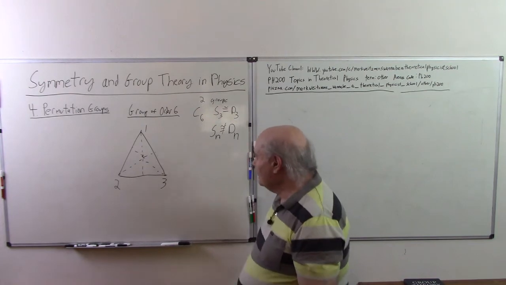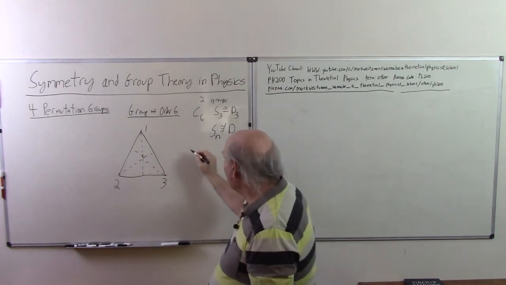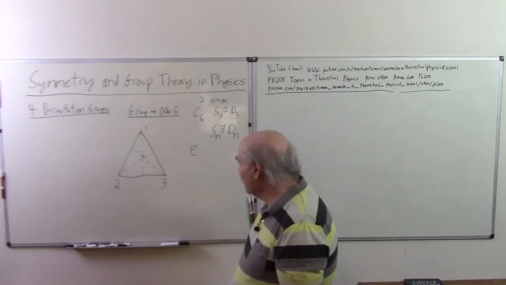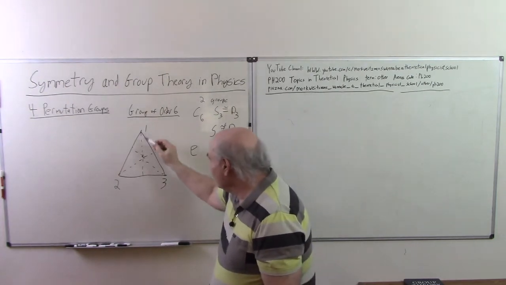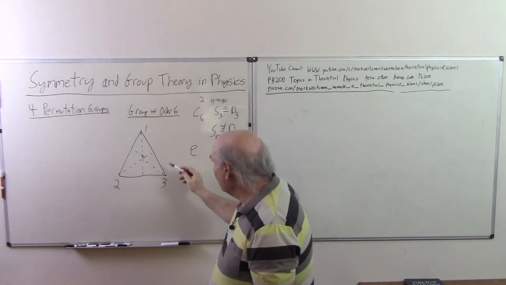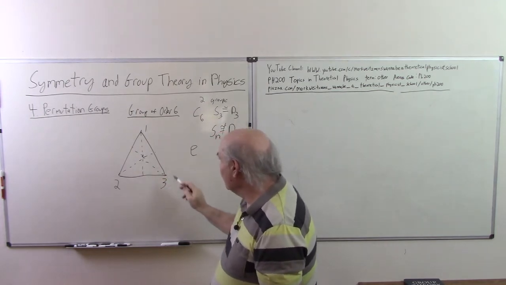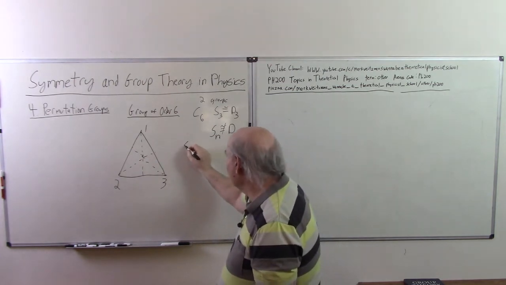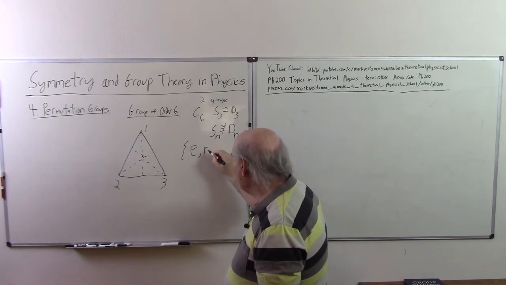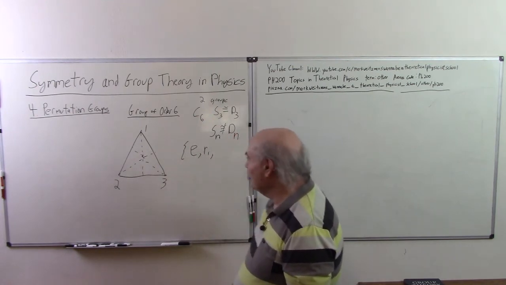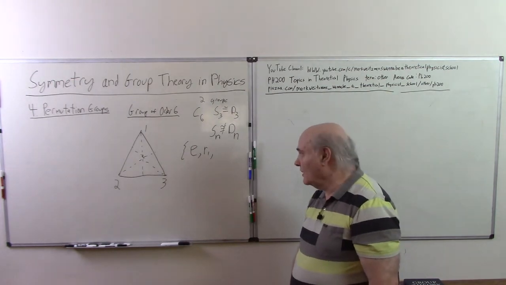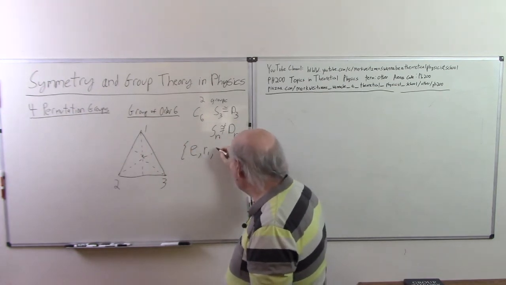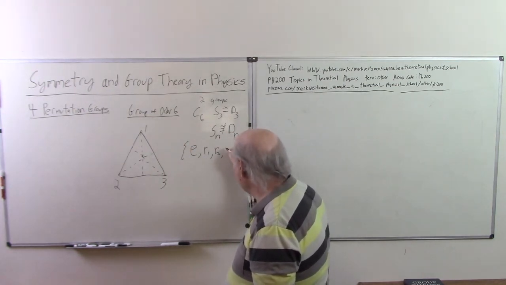Okay. First thing we can do is nothing. Let's call that element E. E is the identity. If we don't do anything, we've got the same triangle. The second thing we could do is flip this triangle through this axis here. I could reflect, 3 will go to 2, 2 will go to 3, and the triangle looks the same. So this is the set of elements in the group. I'm going to call that R1. That's reflection through the 1 axis, the axis that goes through 1. And likewise, I could reflect about this axis because it's an equilateral triangle. I could have R2, and I could have R3.